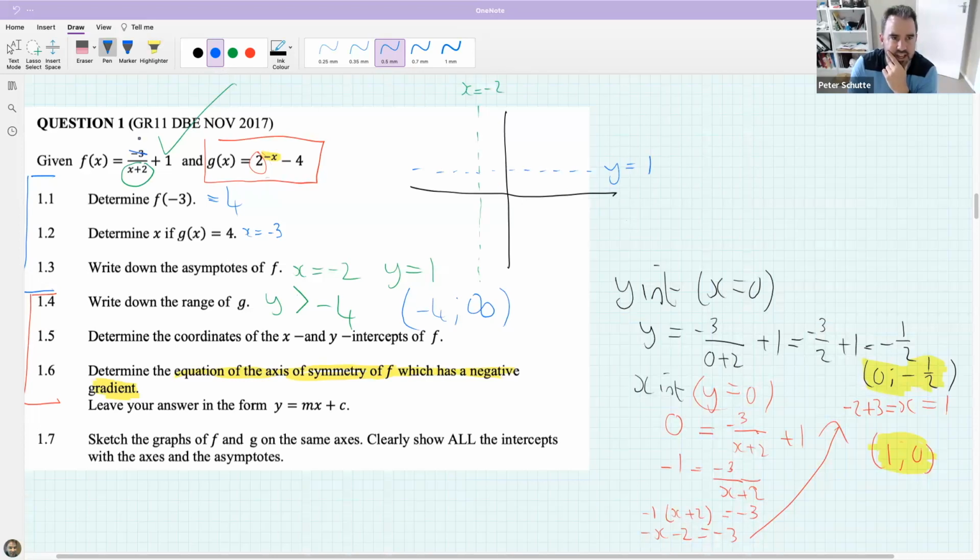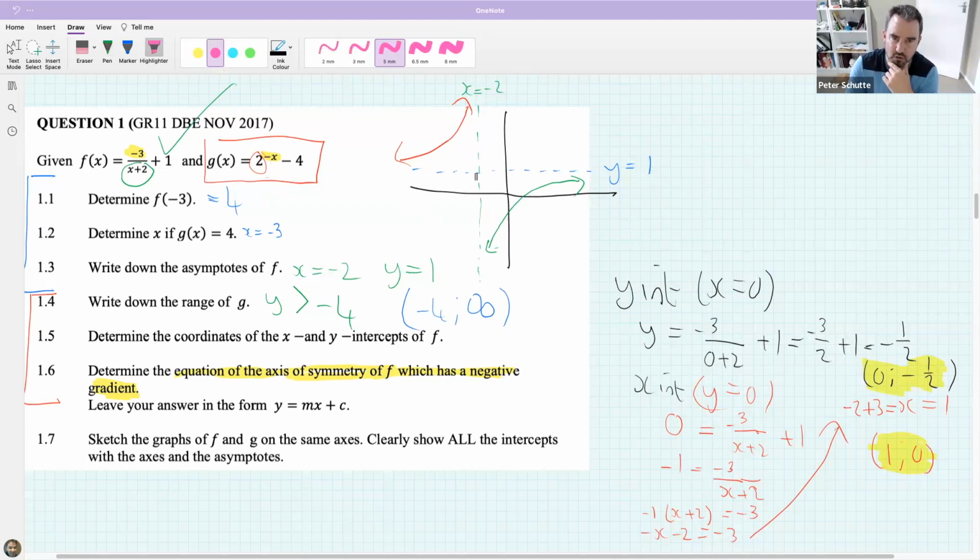Because there's a negative number here, -3, when I draw this graph, it's going to be in this quadrant. It may not go exactly through there. Is it going to be positive or negative? We've worked it out already. It's going to be negative. The y-intercept was (0, -1/2), so we know it has to cut there, and then that has to cut at 1. So what are they asking you to do?